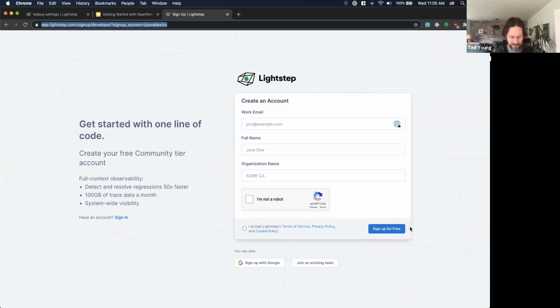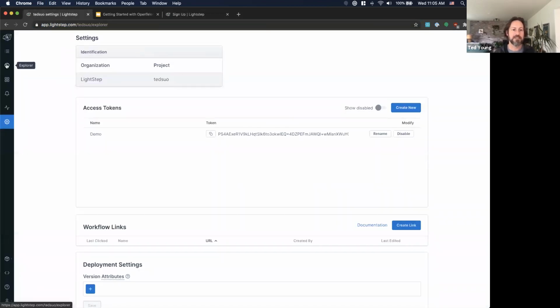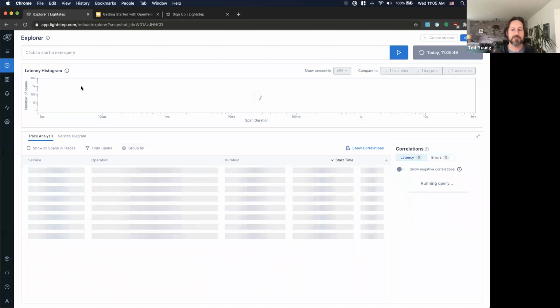So I'll give you guys that link directly. And it's really easy. Just put in your email, your name, you'll get an account immediately. And this is just a free account that lets you play around with OpenTelemetry data. So that'll be useful. You'll be able to get something that looks like this and be able to actually look at some of your data once it comes in. So you're welcome to follow along or just watch me do it and then try it yourself after the workshop. And this workshop is going to be recorded, so you'll have access to the video as well when we're done.